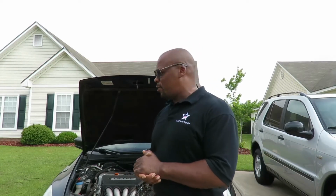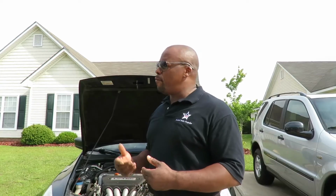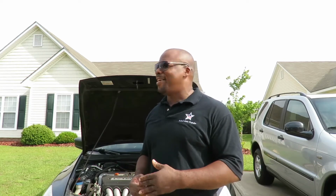Alright, there you have it. How to replace front rotors on the 2007 Honda Accord. Very important. If you're going to do your rotors, or if you have somebody do your brakes, make sure they put that brake lubricant up there, because that can save you a heck of a lot of money. And these brakes was just not too long ago done.